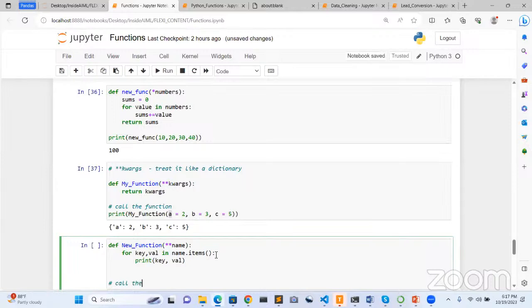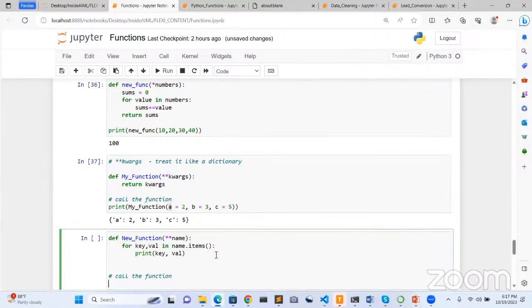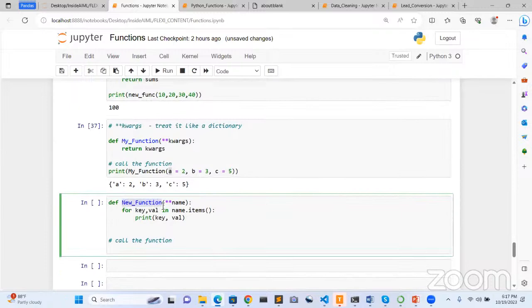Now, to call the function, I'll copy this function name and paste it inside the print. Then I'm going to pass the values to it. Let's say name1 equals Aman, name2 equals Mahima, name3 equals Meera.